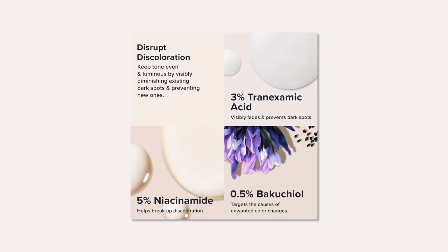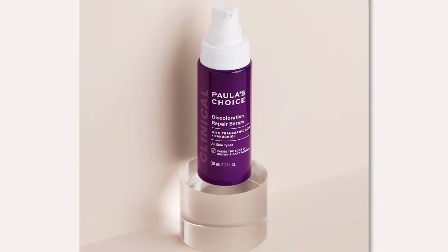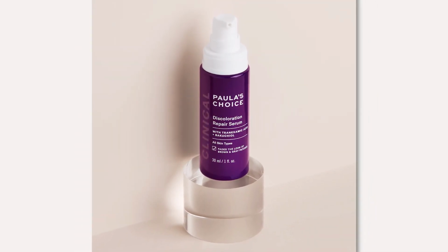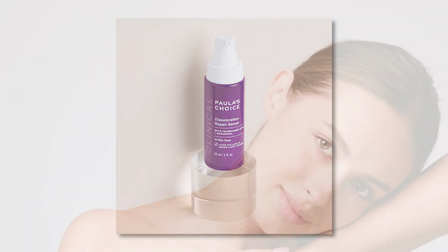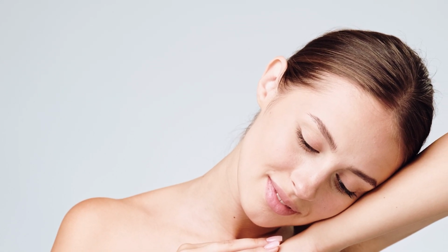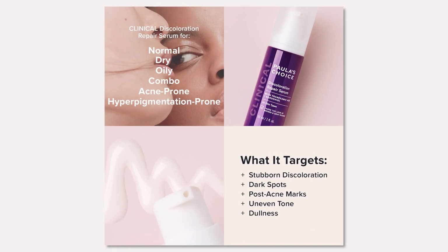When applied to the skin, it can help with both hyperpigmentation as well as redness. When used consistently over time, this product can dramatically improve the appearance of skin's natural tone and color, plus improve the look of dark spots and discourage further discolorations. Overall, the ingredients are very gentle and not irritating. It is pretty well tolerated when applied to the skin. You can use this serum every night and it shouldn't cause a problem for you. Definitely a great choice.